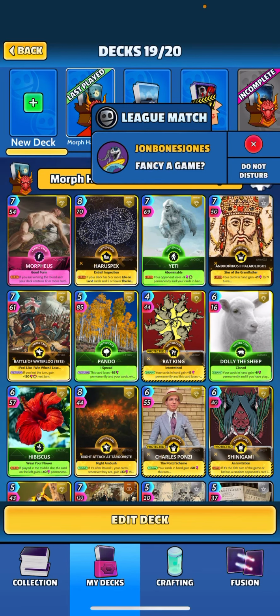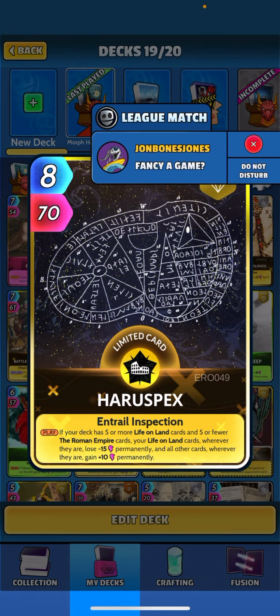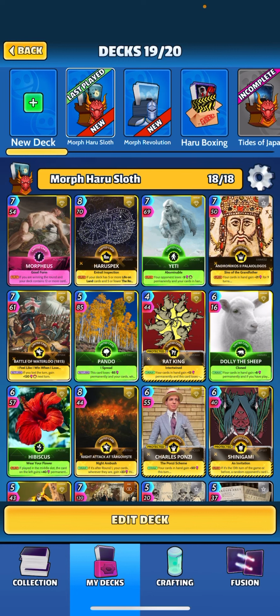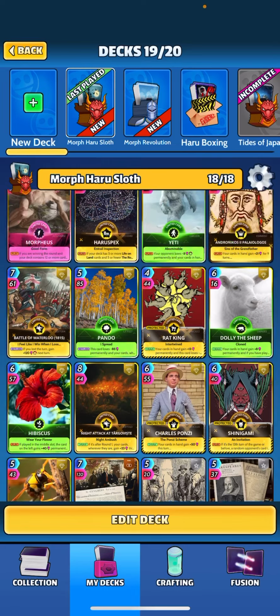So basically the idea that Haruspex basically debuffs your Life on Land cards. So you can see if your deck has 5 or more Life on Land cards and 5 or fewer Roman Empires, your Life on Land lose 15 perm, and all other cards in your deck get plus 10 perm. So we're basically sacrificing our 5 Life on Land cards. So we're going to have additional effects on these cards that we chose that are also kind of sacrificing or not really caring about their power specifically, but helping out the rest of the deck. So you'll see that trend. Basically, let's sacrifice those 5 cards and build a strong deck around it.